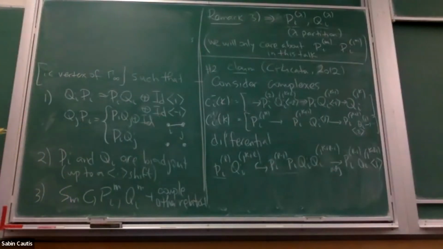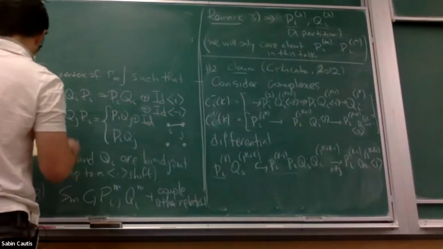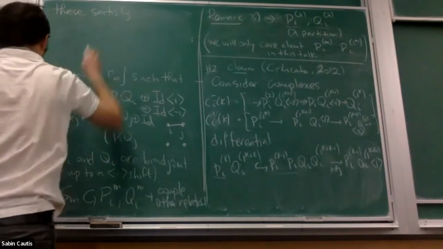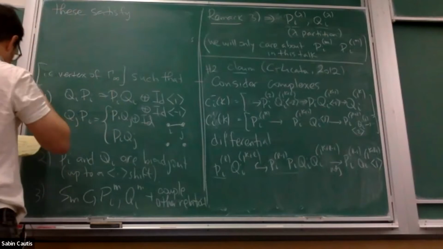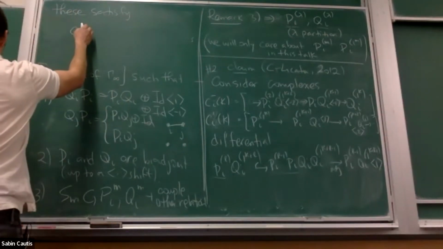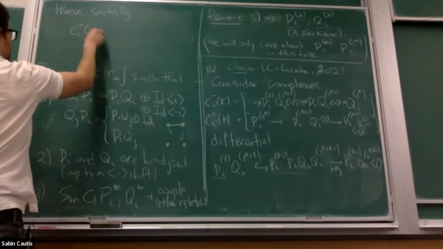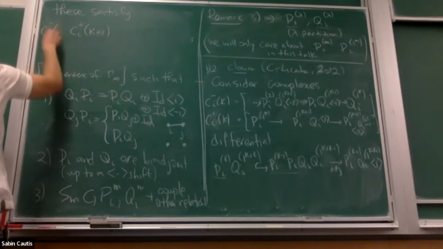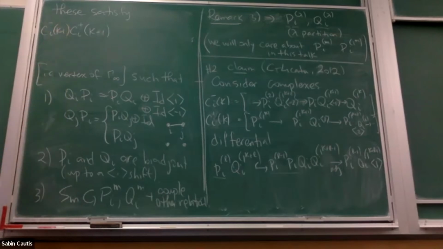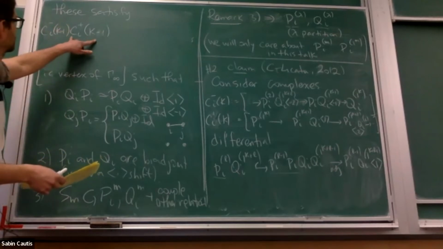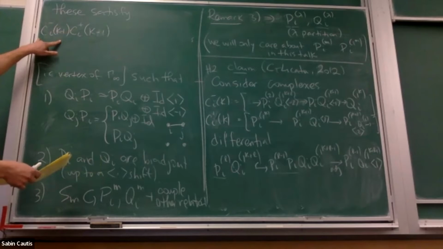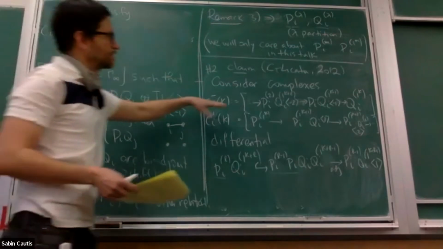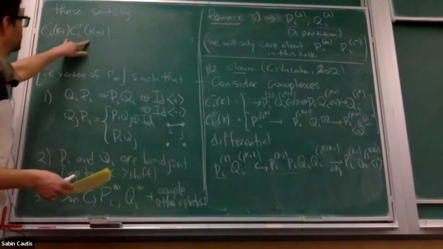So what's the point of these complexes? Well, they satisfy a nice relation. If you take the commutator of Ci plus and Ci minus, but the right one, so let's say Ci k minus 1, you take this complex and compose it with that guy. Notice that they're adjoint to each other, so that's nice. I think there might be a shift going on, but after a shift, they're adjoint to each other.